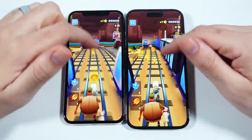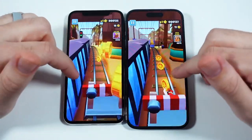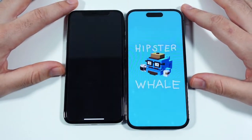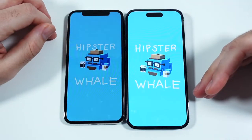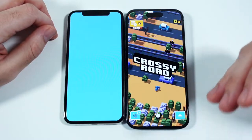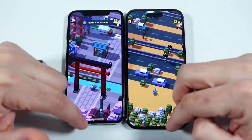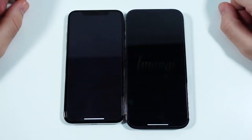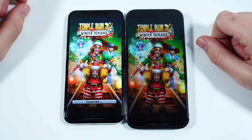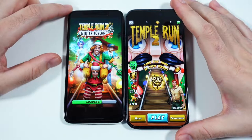If you guys want to see a full comparison let me know, but I feel like the iPhone X to the iPhone 14 Pro is one of the biggest upgrades of any iPhone recommendation this year. Even the XR does better in performance. Anything before iPhone 11 would be a solid upgrade to the 14 Pro — even the iPhone 11 is a solid upgrade. But iPhone 11 users could make it to the 15 if they want the dynamic island without going to the Pro. You can see Crossy Road taking its sweet time on the iPhone X. Temple Run 2 — the iPhone X is behind again. I remember the iPhone X beating most phones; now it's getting beat by its several-years-later successor.